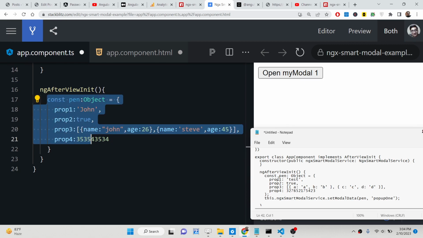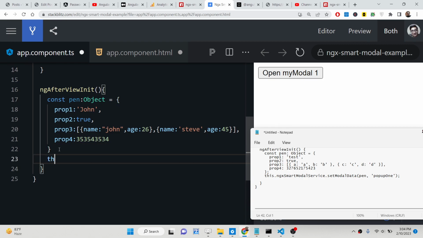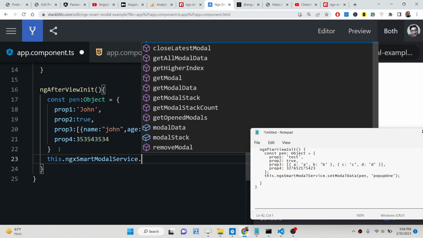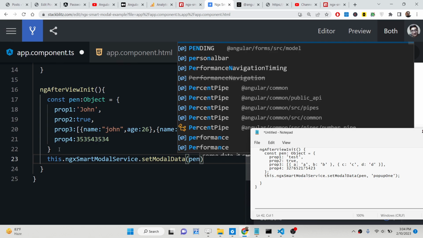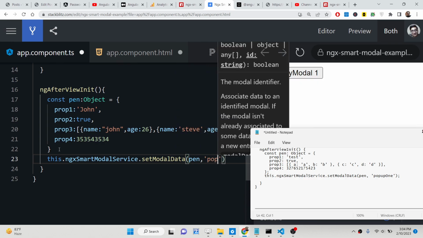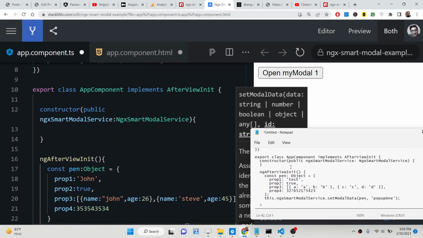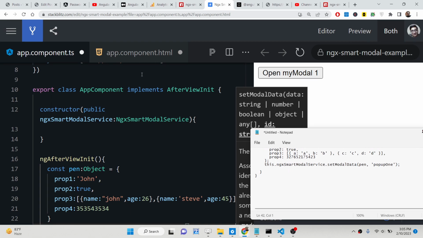So we have this object here, and now we can simply call this.ngxSmartModalService, and we can set the data using the method setModalData. Here we will pass this object, and we need to pass the reference here, which is popup1. This reference, guys, if you see, we have declared in the HTML.